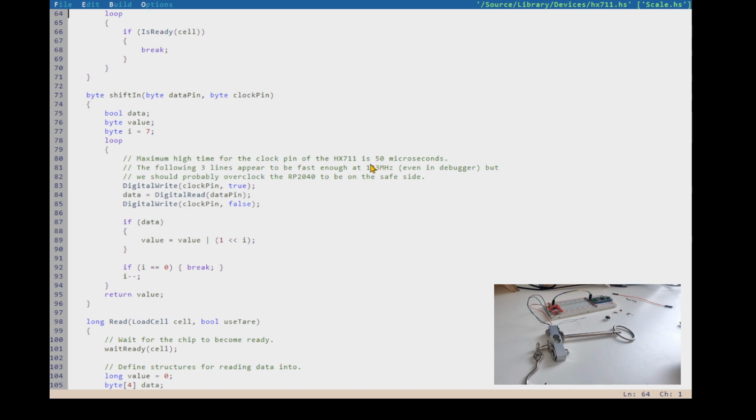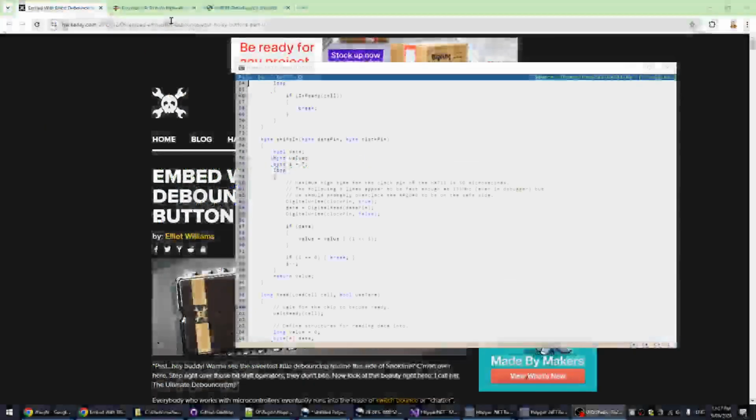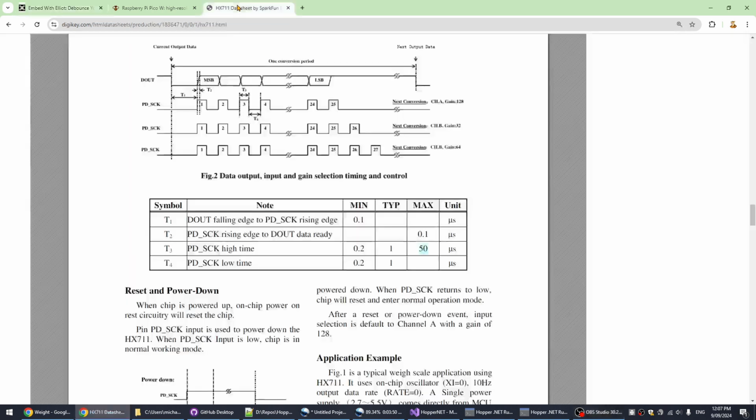It's because Hopper is an interpreted language, not a compiled language. So it doesn't need any delays between these clock pulses out to the HX711. In fact, it delays too long. With most serial interfaces that you can bit bang, in other words, manually do the serial interfacing, it doesn't matter if you have a slow clock. But the HX711 actually has a maximum high time for setting the clock pin high. So a maximum period for which you can set the clock pin high.